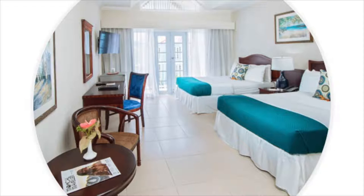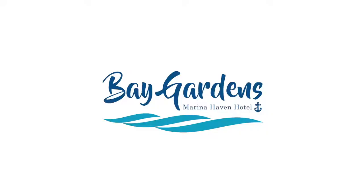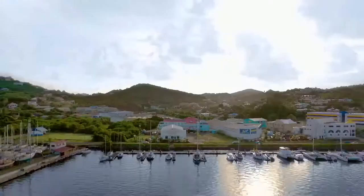In terms of the rooms, when Bay Gardens took this hotel on they did a soft refurbishment so everything is bright, clean and fresh. There is one room category here — the superior room — with the only differentiation being either a superior king or a superior double room, so either one bed or two beds, otherwise everything is the same. En suite bathroom, tea and coffee making facilities. I'm going to finish by showing you a short video of Bay Gardens Marina Haven, which not only shows you how beautiful the property is but also how close it is to the marina.